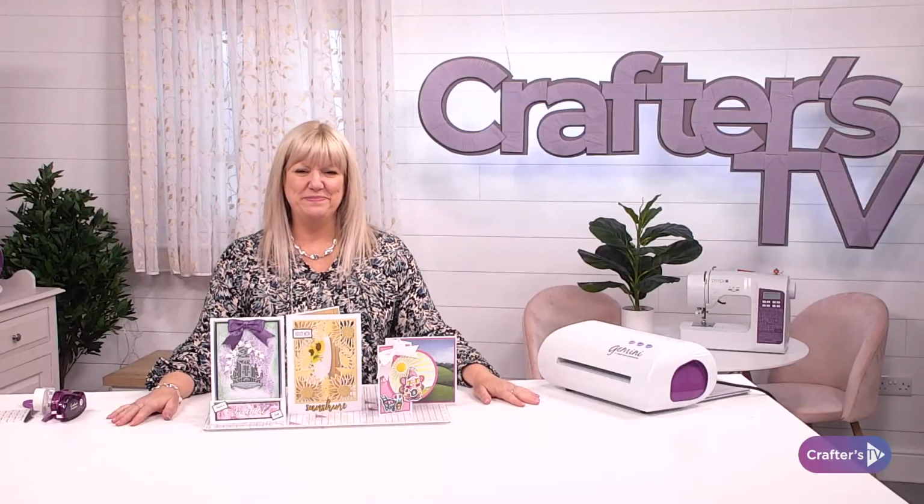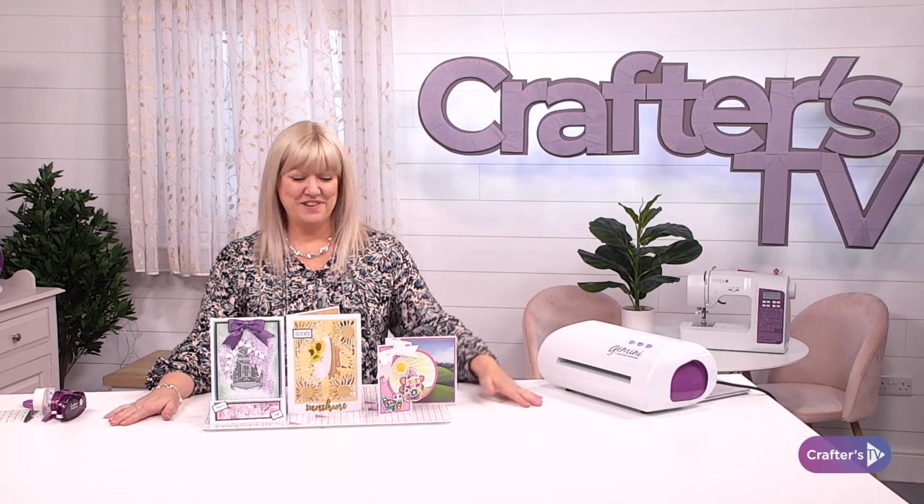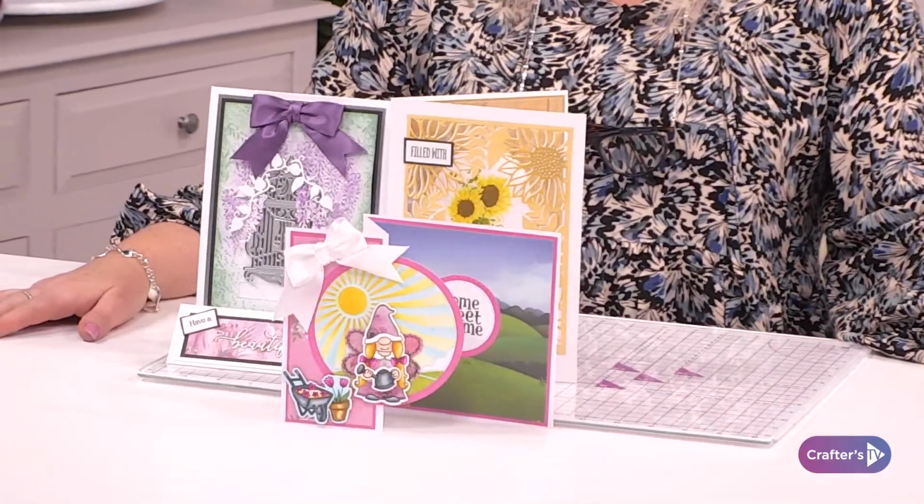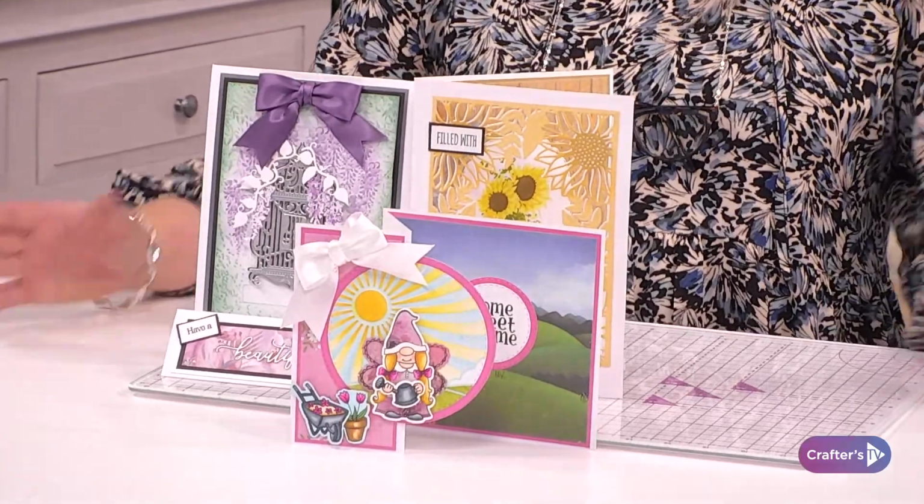Oh, number 2. Charlotte said 1, you said 2, it's 3. It's 3! Yay! You know me, you're liking the gnomes. Absolutely fantastic, I love that. That will go up onto the Crafty Walk of Fame, and we'll be looking at that later on. Could be the demo of the day.